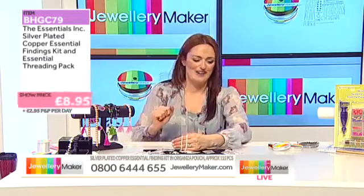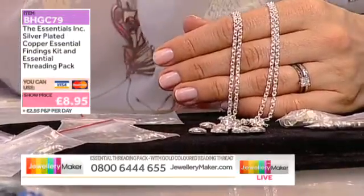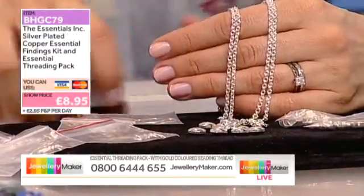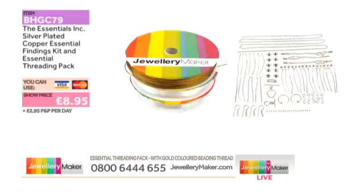$8.95. Come on. You get all the materials as well. You're going to get 50 meters of beading thread, 6 meters clear elastic, and 80 meters of monofilament as well. £8.95, 100 findings. Have a look around at the price of your findings elsewhere. This is brilliant. Remember, you've even got things like your textured toggle clasp in here. That chain is so lovely. You've got the textured toggle clasp just up there.